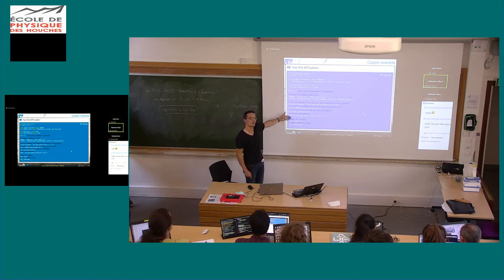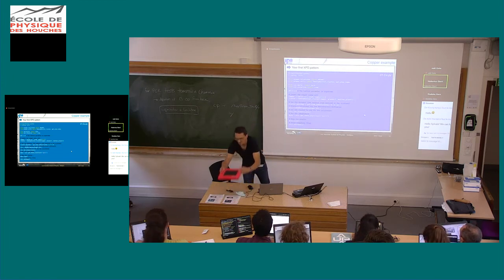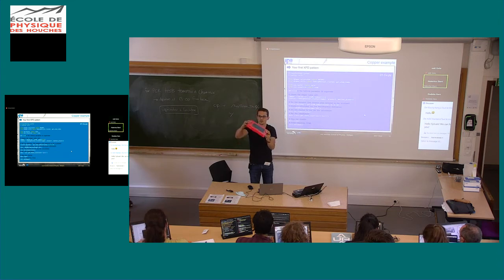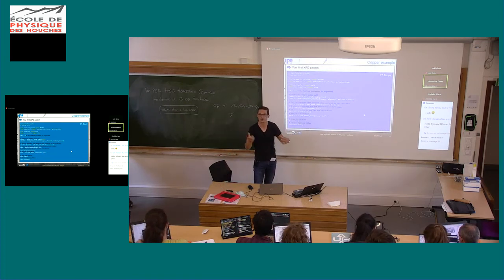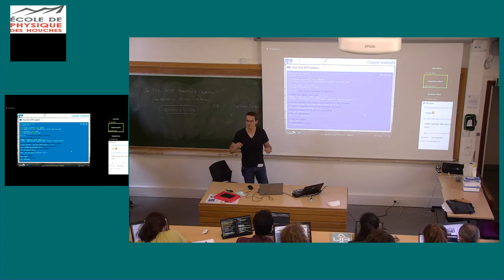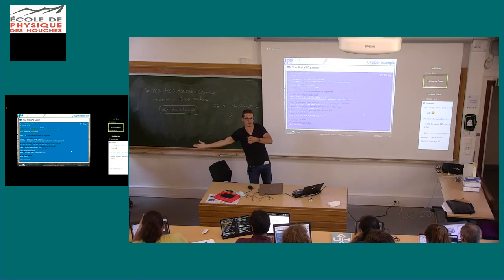And finally, you can run the calculation. And the calculation you will have to run is a theta scan. So theta scan is a polar scan. So here is your sample. Here is the normal. So you will change the polar angle of your sample, so you will rotate like this. Theta scan. Phi scan like this, azimuthal scan. And you can make also a theta phi scan, which is stereographic projection. So you move theta and phi. This is better than making a loop over theta and phi, because you will not have the same number of points in the azimuth if you are close to the normal or very far from the normal.